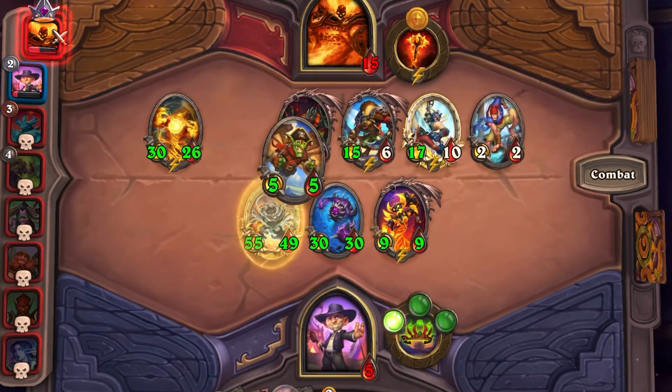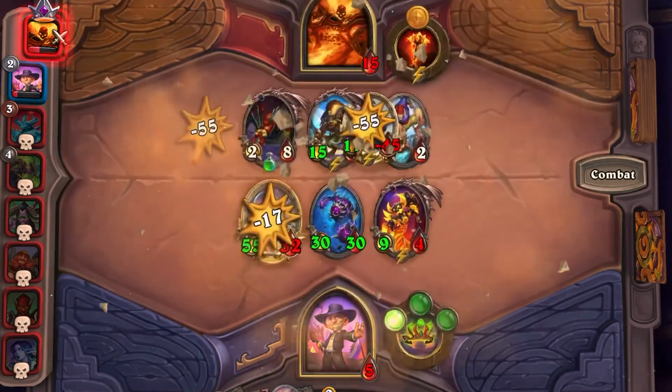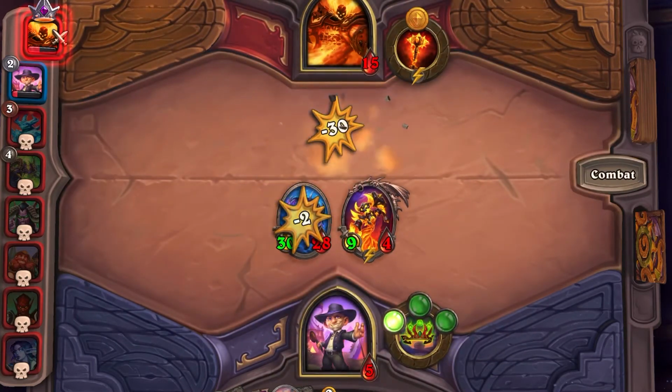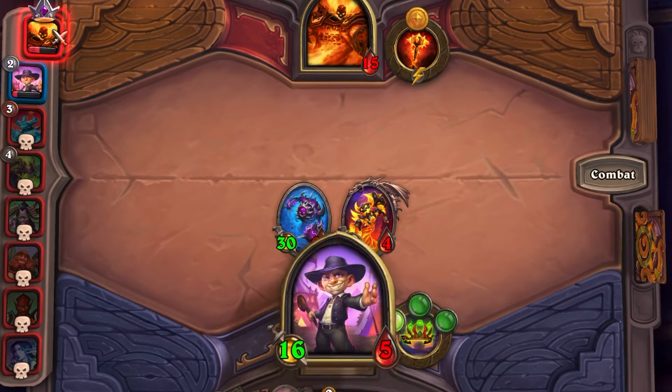Is anything worth noting? He's kind of doing Exodia a little bit. No, he's not online. He's just Black Pirate. And yeah, beat him handily, 2 units left over. Beat him for 16.